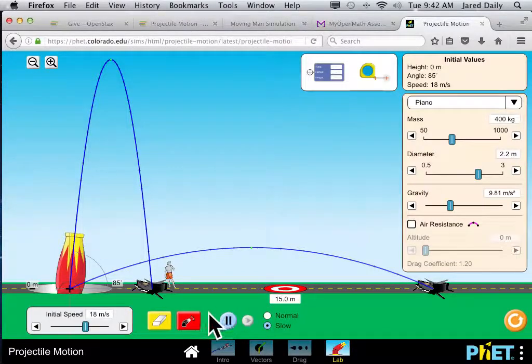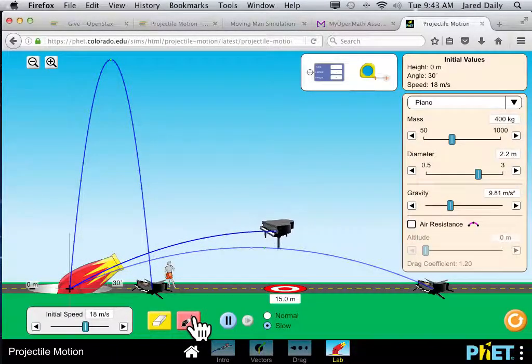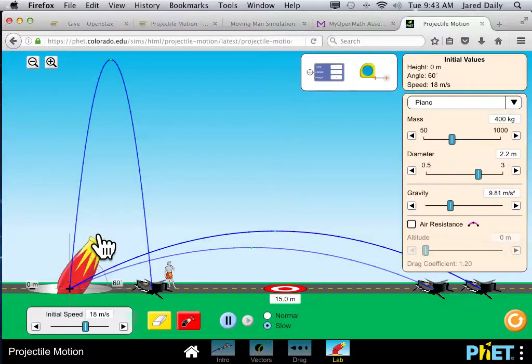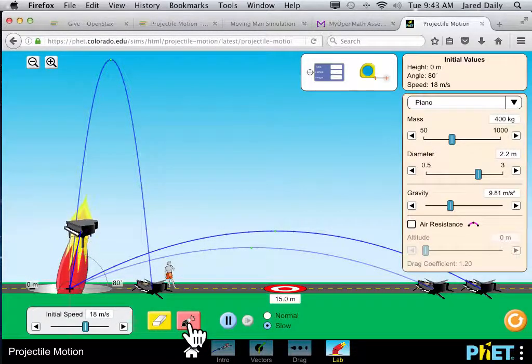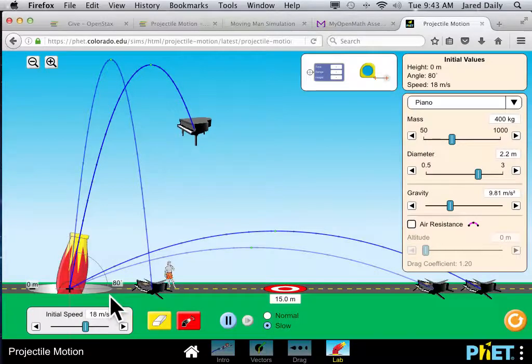But let's raise the 25 degrees up to 30 degrees and see what happens. Should it increase our distance, or should it decrease our distance? Well, we might think that it would decrease our distance, but it doesn't. It actually stays in the air longer, so it goes further. Well, let's go up to our 85 and drop it down some 5 degrees and see what happens. With 80 degrees, we're going more forward than we are up, and we end up going further out, right? Quite a bit.